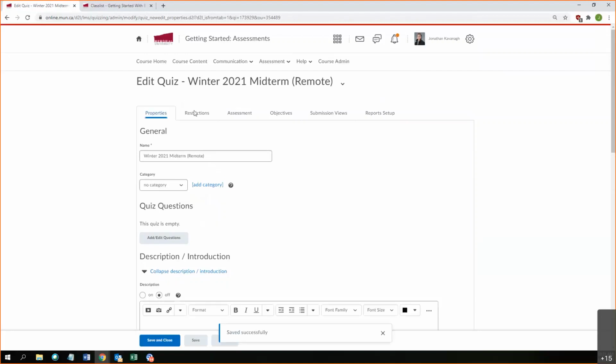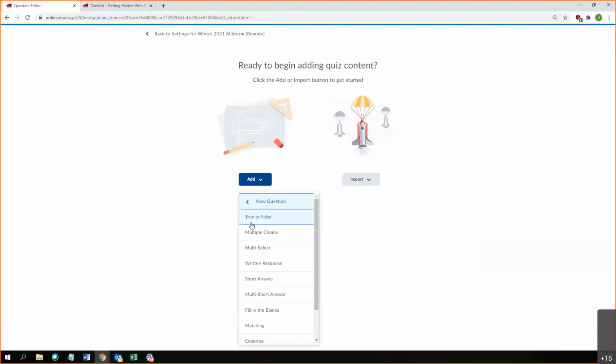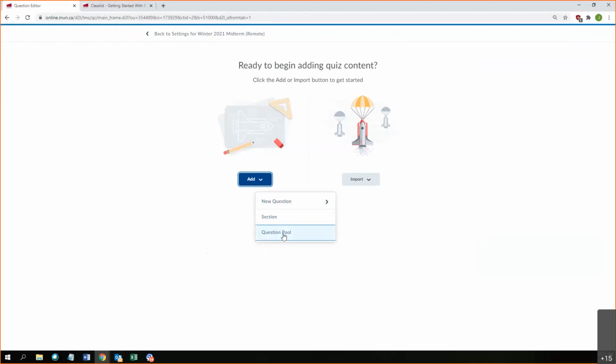So what that question library allows us to do, if we come back to properties, we can click on add edit questions. And of course, this is how you would go about actually adding questions, creating questions. So you're going to say you're ready to begin adding, and you'll see you can add those questions the same way we did back in the library. You can do that right through the quiz here. And we'll look at the question pool option. So you can add individual questions, question 1, question 2, question 3, etc. They can be any question types, and each student gets each question.